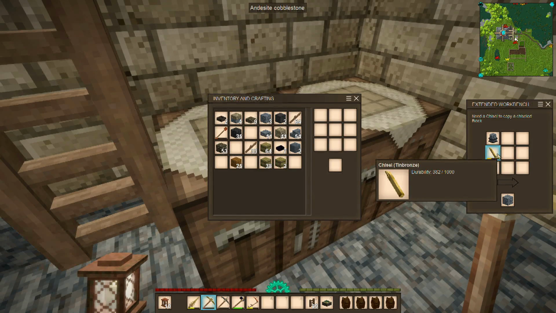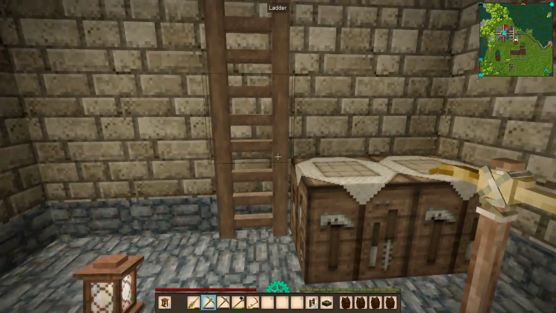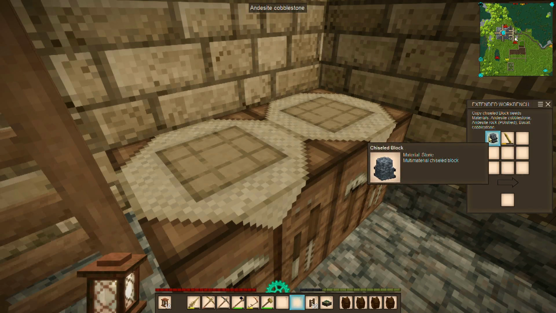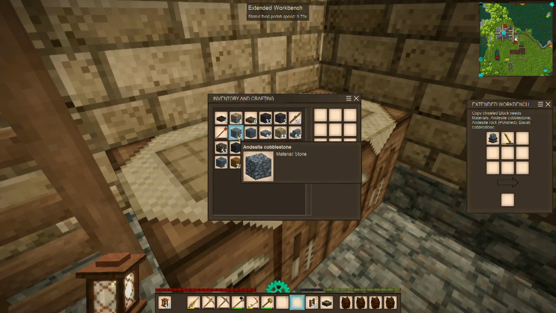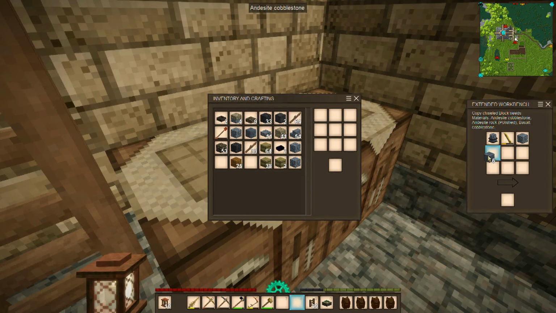I don't know. Okay, well, let me see what I can figure out here, because obviously this works. I just don't know how. Well, we'll see if this works now. So apparently we need to place our original chiseled block in the first slot, the chisel in the second slot, and then we need to place unchiseled versions of the blocks that are listed here. So we need an andesite cobble, so I've got to find one that's not chiseled. We need a polished andesite rock, and then finally we need a basalt cobble. Was that one chiseled? No. Okay.